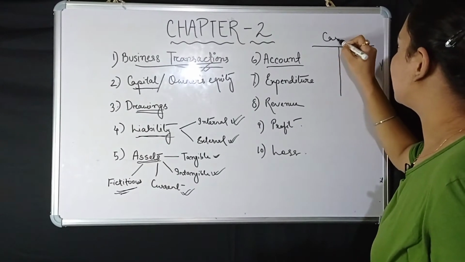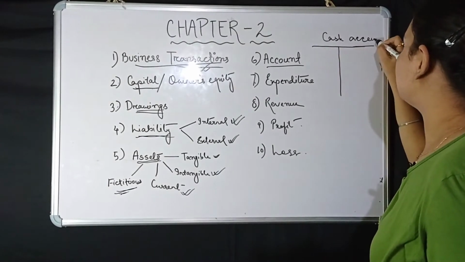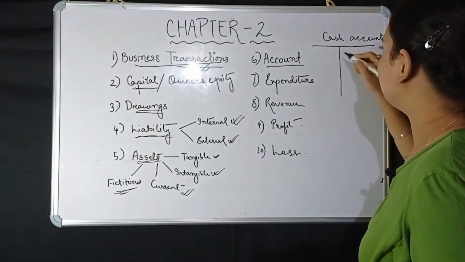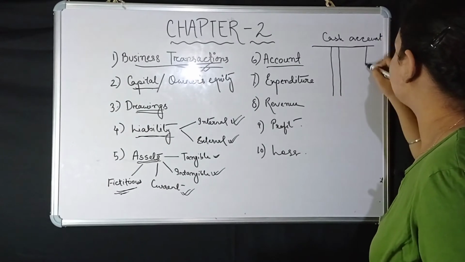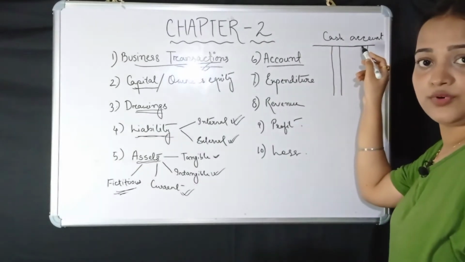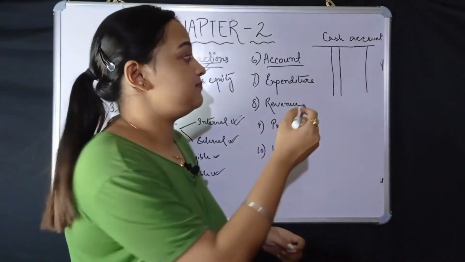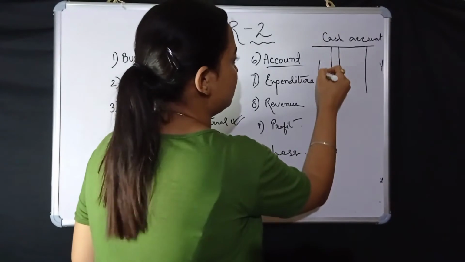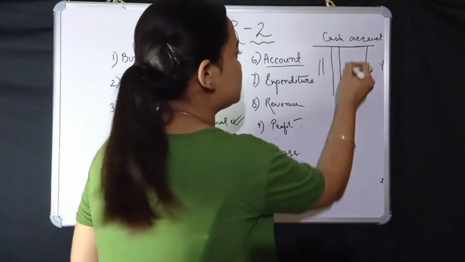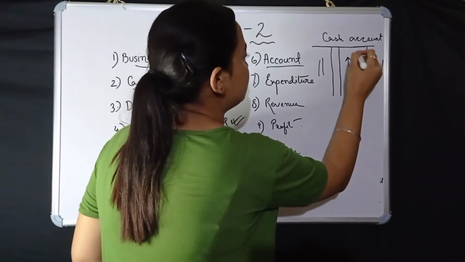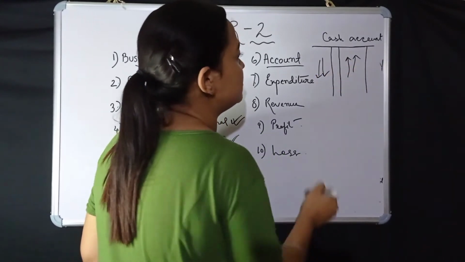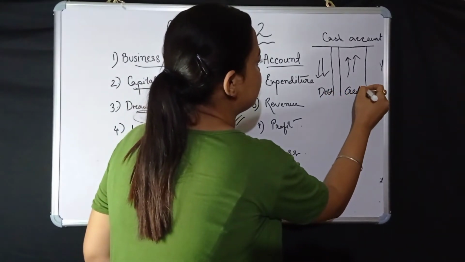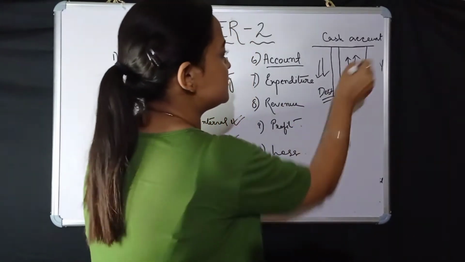Suppose this is cash account. Okay? तो हमको तो पता है कि बिजनेस में पैसा आने भी वाला है और जाने भी वाला है, राइट? So what do we do? We make two columns. All right, this is cash account, okay, and we make two columns. See, we make two columns and we will write the inflow of the cash here, okay, and the outflow of the cash here, okay. The outflow is written here and the inflow is written here. This is known as debit side and this is known as the credit side. Okay, this is an account.